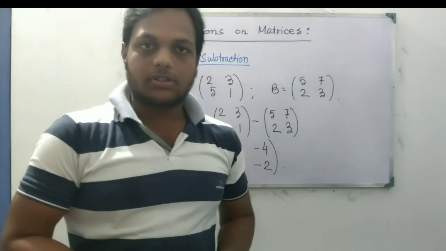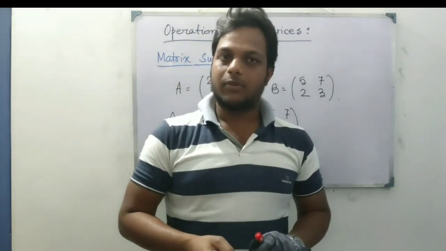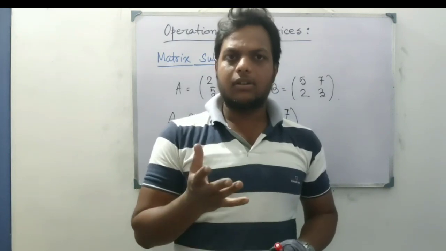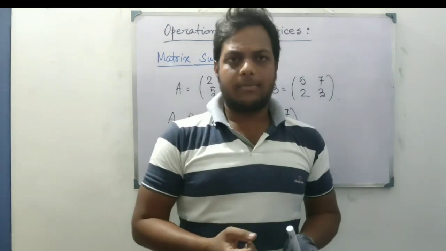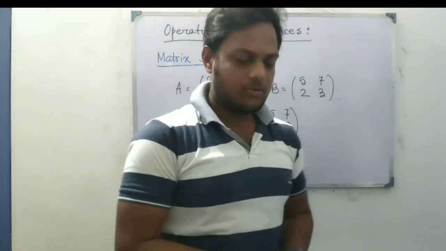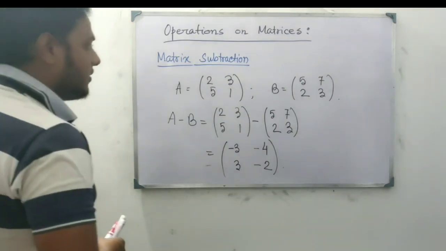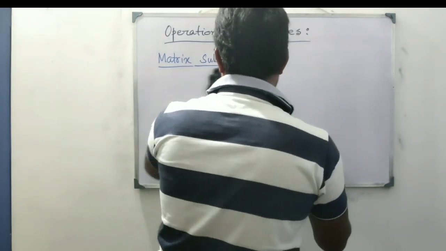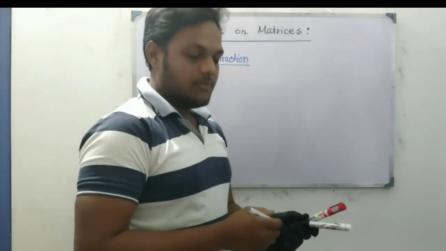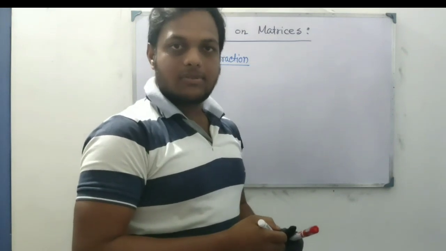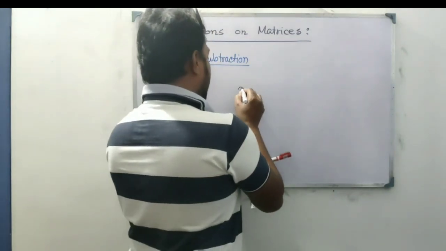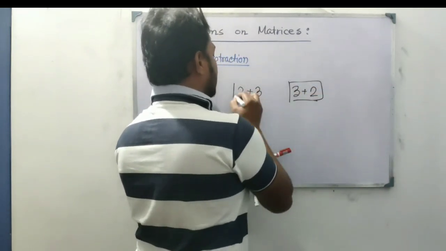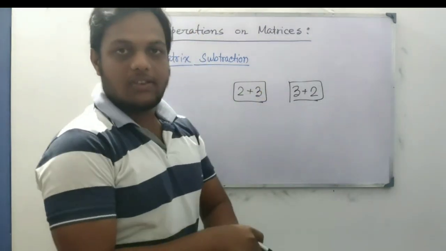Also, matrix subtraction is possible if two matrices are of the same order. Otherwise, you will not get the corresponding entries, and then how could you apply it? Understood? So this is the concept of matrix subtraction, and an important property is that matrix subtraction is not commutative, like the number system. Matrix addition is commutative, since we know that 2 plus 3 and 3 plus 2 give us the same result. The concept is the same in the number system.